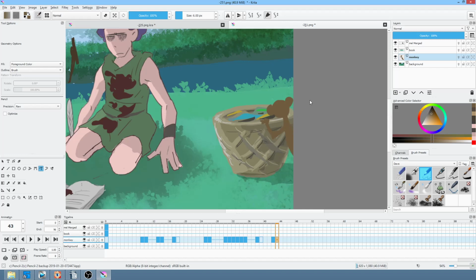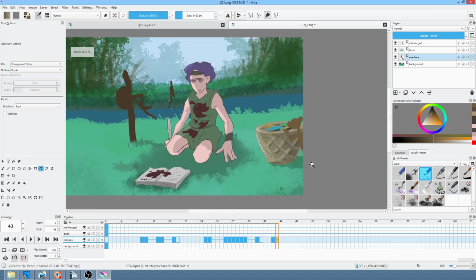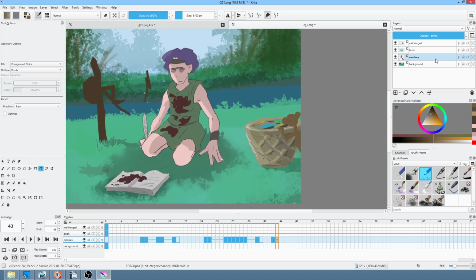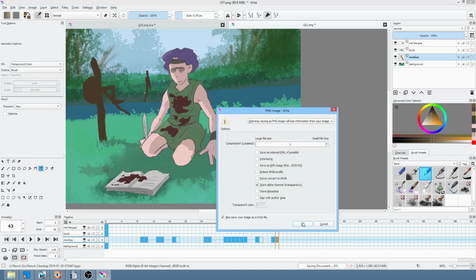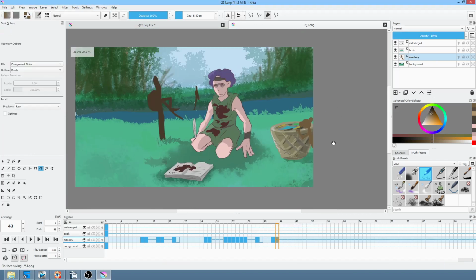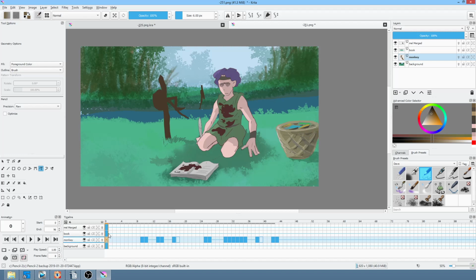Okay, one thing with monkey, I want to file save. I want to see about making a color adjustment. Now his color is fine over here, but here he's a little hard to see.